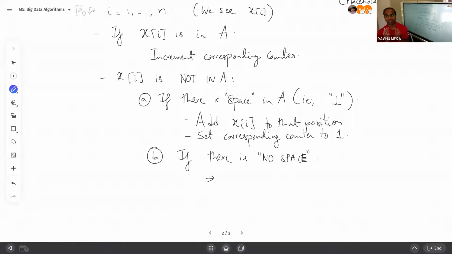So they had this ingenious idea that, if there is no space and there is a miss, in the sense that the new item I'm currently seeing is not in my array A, I'm going to penalize all the items in the array. In the sense that you're going to decrement counters.